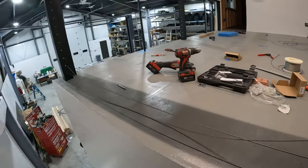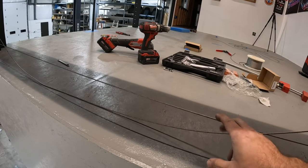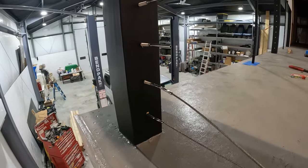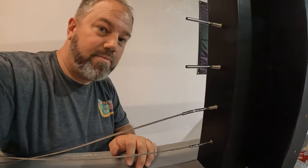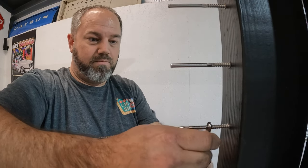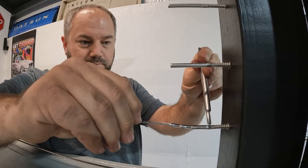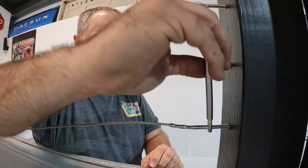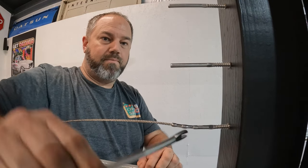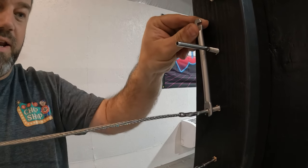Here, I'll show y'all. When I first did the first one, I thought, man, there's no way it is going to take that much slack out of it and make it this tight. But I'll show you, using this tool and stuff, it definitely does it. Let's see. Here we go. I don't know if y'all can see. Maybe move it. So I'm hitting it here.